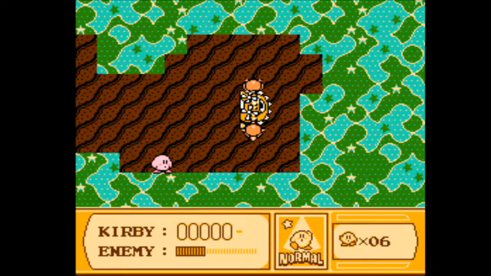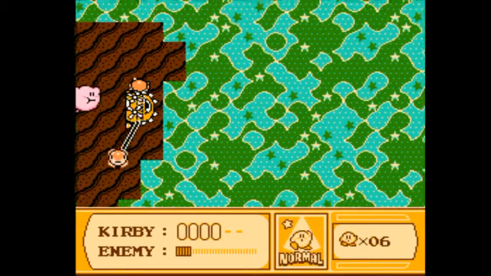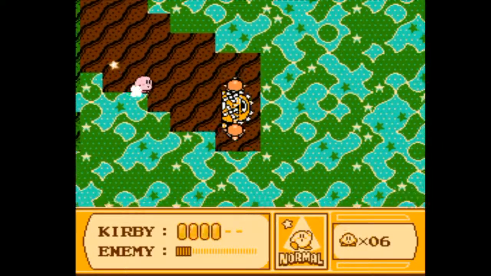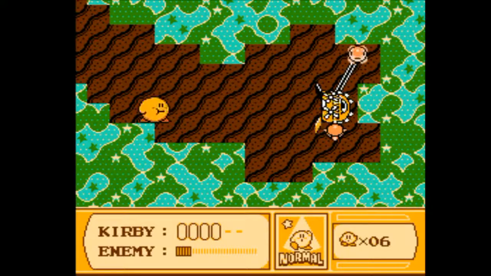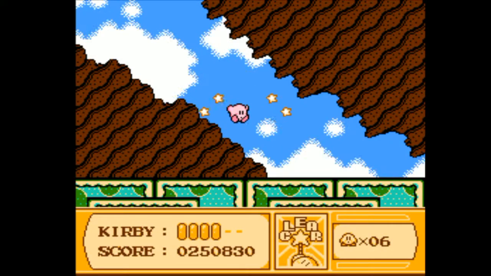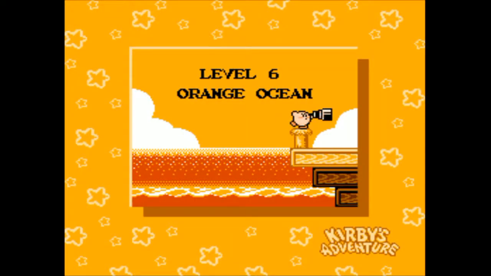If it is actually at least quasi-random, that's really cool, especially for this era of games. NES games with significant random components are not common. Okay. So that's stage 5, or level 5, or whatever they call it in this. World 5. Okay, we'll pick up next time with level 6, Orange Ocean.